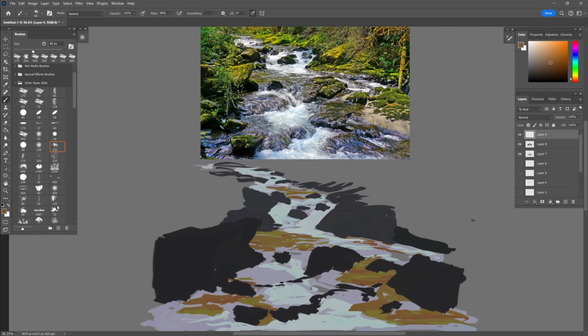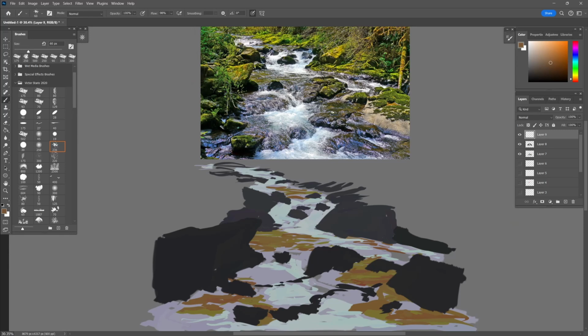All right, so I've got a new brush. And again, talking about that topography, I'm going to be focusing more on what is underneath the water before I actually start trying to paint the texture of the water.